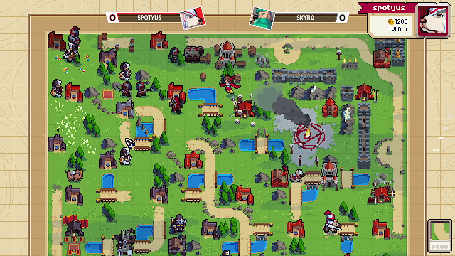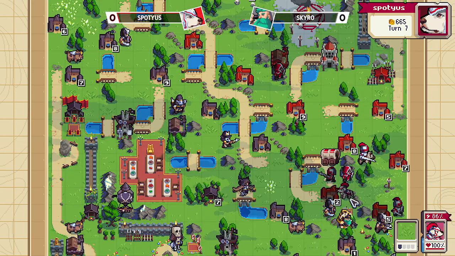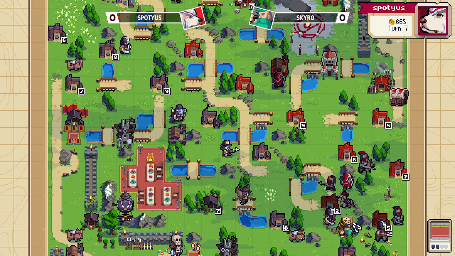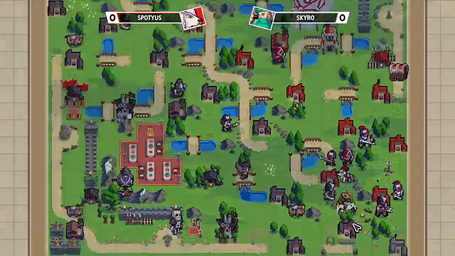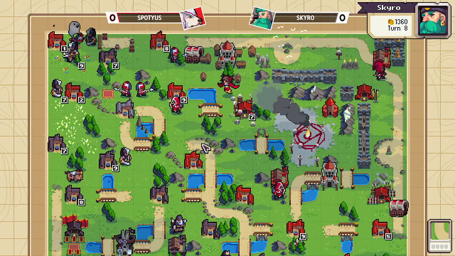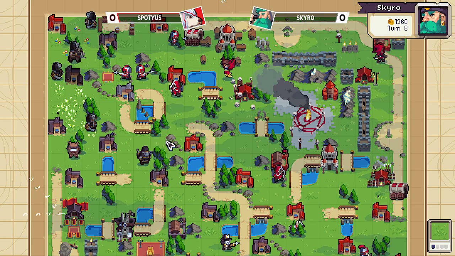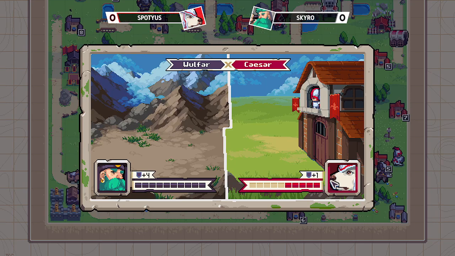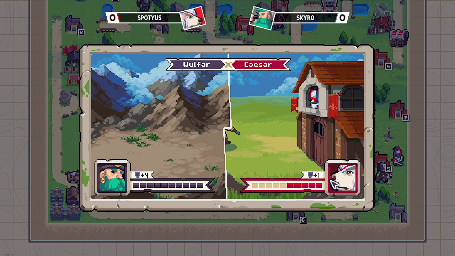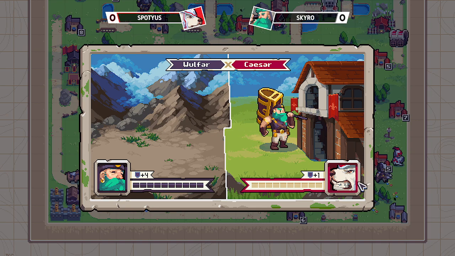Oh. Yeah. Spotyus looking in a good position this game. And yeah, even if it's not super good, he doesn't need to be ahead. He just needs to survive. And it looks like it's gonna be super hard for Wulfar to outright kill him. And if he survives till late game, it's just gonna be, you know, a Caesar late game. Yeah. Okay, going from the mountain makes sense. It's very difficult to kill.